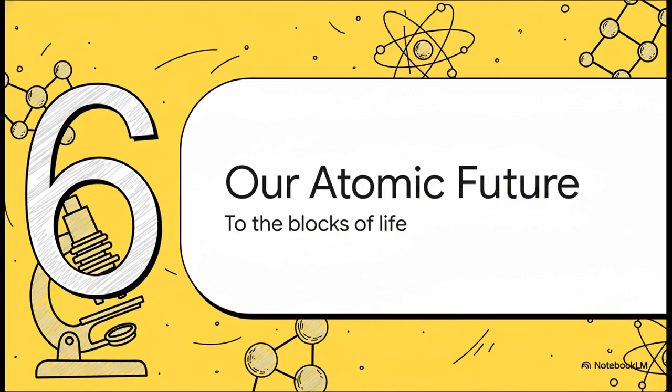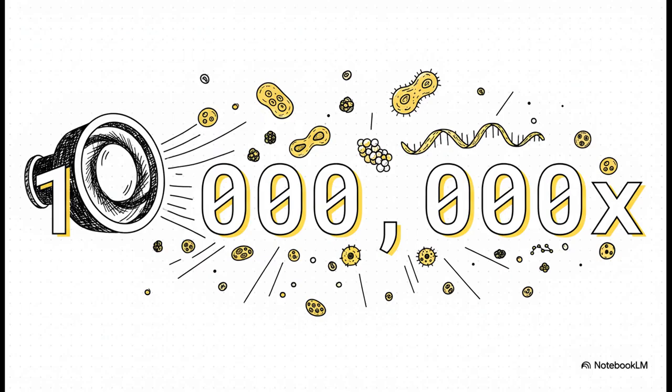So, when you just take a second and step back, the progress we've made is, well, it's just breathtaking. I mean, in the span of just a few centuries, we went from basically stacking a few pieces of glass in a tube to visualizing the individual atoms that make up our entire world. And that brings us right here, to today. The most powerful electron microscopes can magnify something up to 10 million times. That's a scale that is almost impossible to wrap your head around. It allows us to work in a world that, not that long ago, we could only dream about.